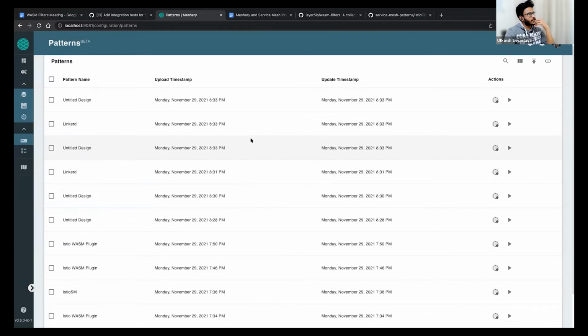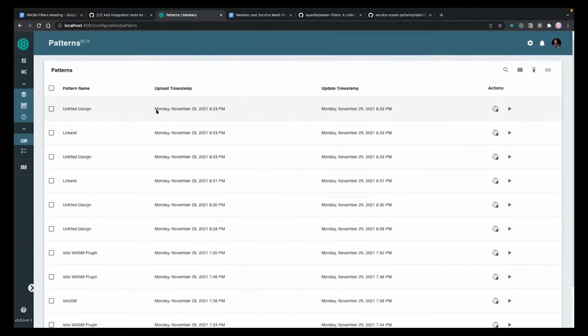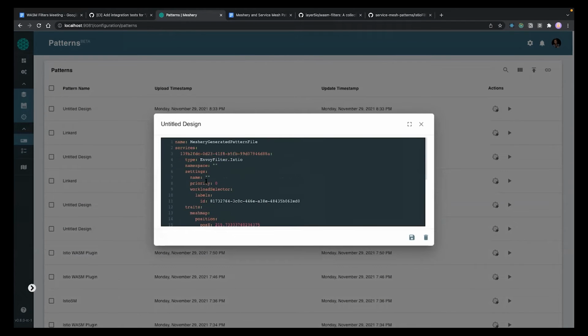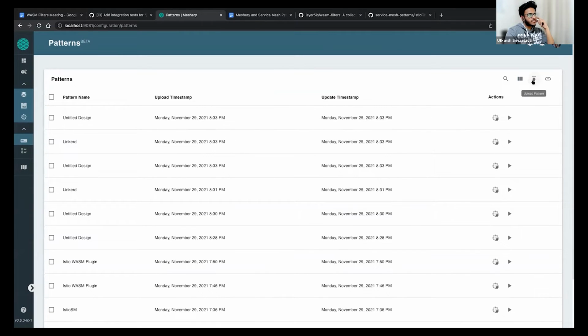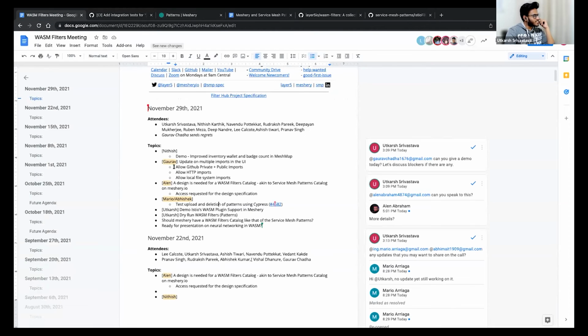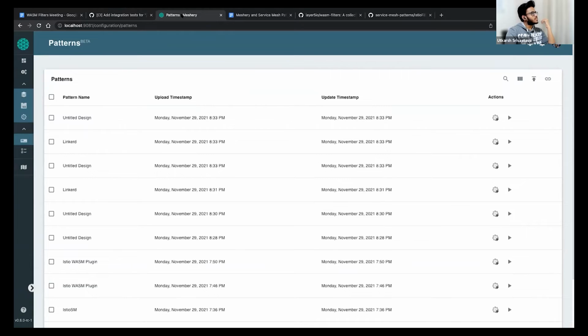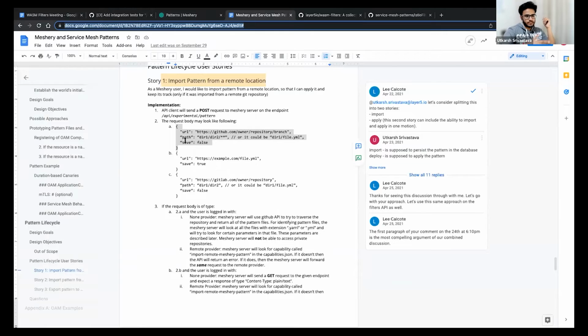Because I see that there's a label input and then there's accept .yaml .yml .json. So I'm not sure if there would be some... Yep, actually, that's what I was mentioning under this topic, and that is Meshery supports multiple formats, multiple ways of uploading stuff.